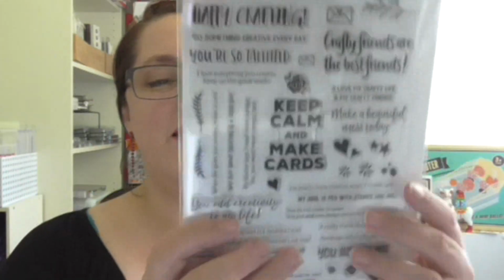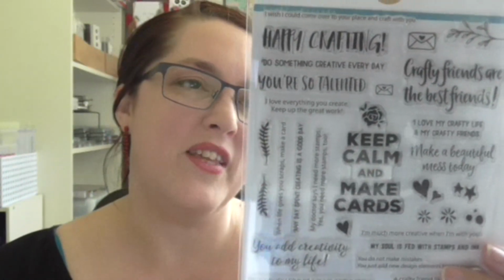Aha! Crafty Friends. So this is Crafty Friends, packed full of sentiments. If you have a lot of crafty friends and you wanted to make cards to send to them, or put stuff in your planner, or mark exciting days where you get to go see your crafty friends, this is a gorgeous, gorgeous set. So many sentiments. If I go through and read it, there's going to be like a 45-minute video. But my soul is fed with stamps and inks. Crafty friends are the best friends.